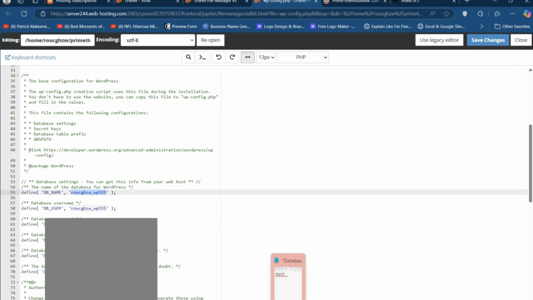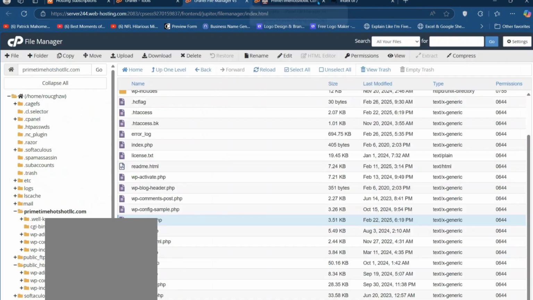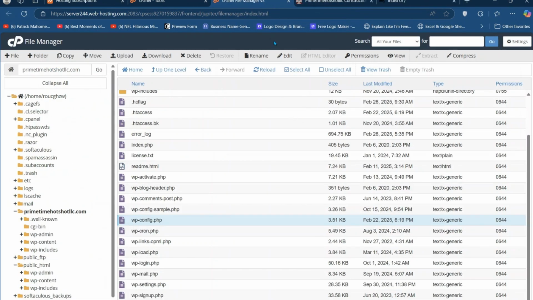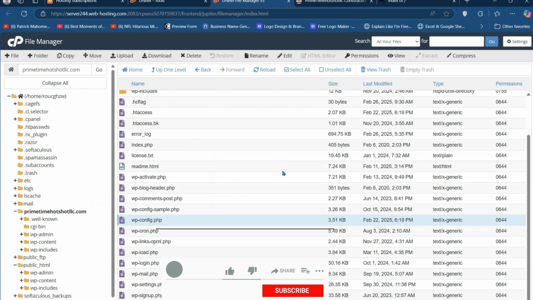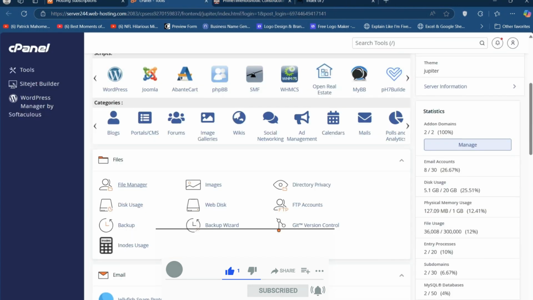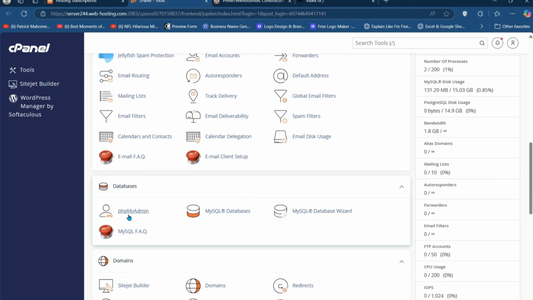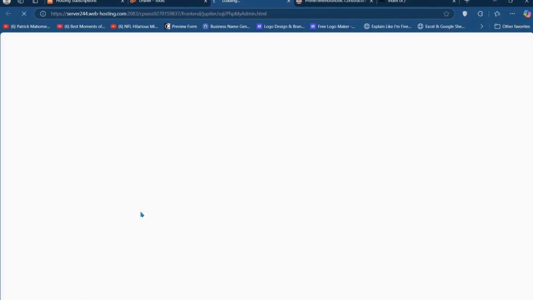So I'm going to launch my, and this is on the second screen, so I will be launching this. Let me paste this because we need to identify the right database name for this before we copy. So I'll go ahead and exit out of this. I'm doing this one after the other so we don't confuse ourselves. So now that we are done with this, I'm going to close out of this file manager for this particular website. Then we'll go back to cPanel. Now let's go to the phpMyAdmin. That is where our database is stored.